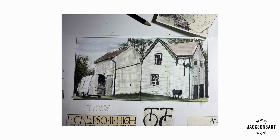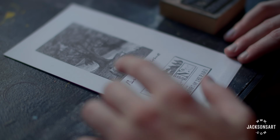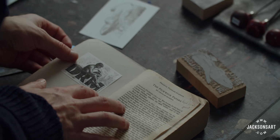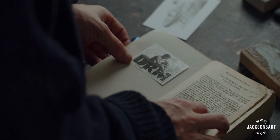Sketchbooks are a part of my practice, definitely, as are reference photos and historical material that I might be referencing in the image. I don't have a single sketchbook that I fill with all of my drawing. I tend to keep it in my head, and then once I have decided on a particular image, I'll work up that image in isolation on a large sheet of watercolor paper.